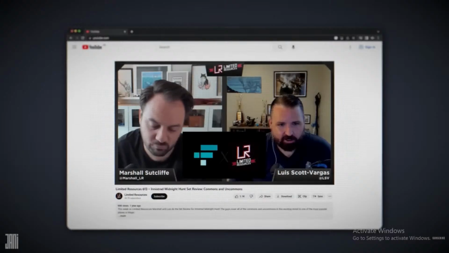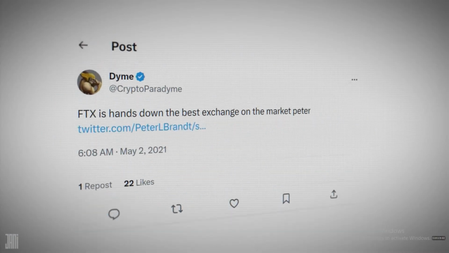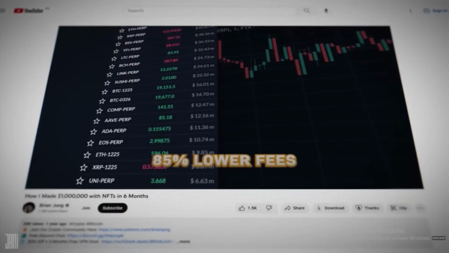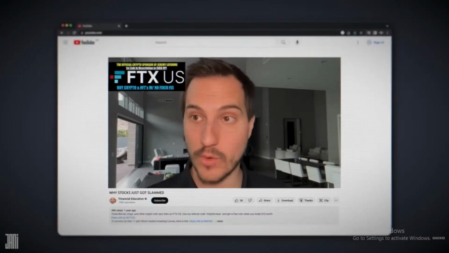I'm excited to be partnering with FTX. If you're wondering, well, what is FTX? FTX is like the best exchange. They're a safe exchange where people can trade things like cryptocurrencies. The first crypto company to win naming rights to a major U.S. arena. FTX is a platform where they offer 85% lower fees than their top competitors. They have the most coins. They have giveaways where they give free coins. FTX is the best crypto exchange in the world with no fixed fees.